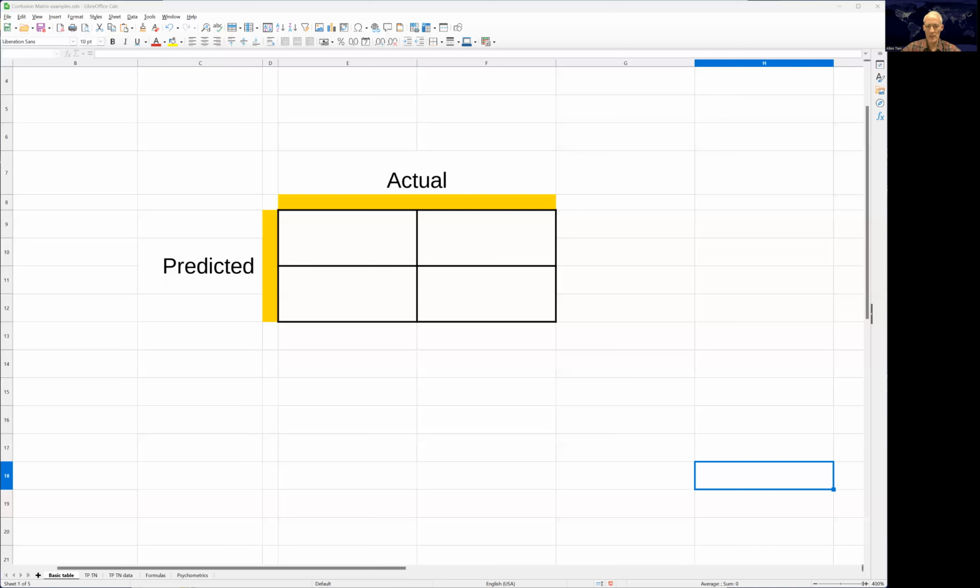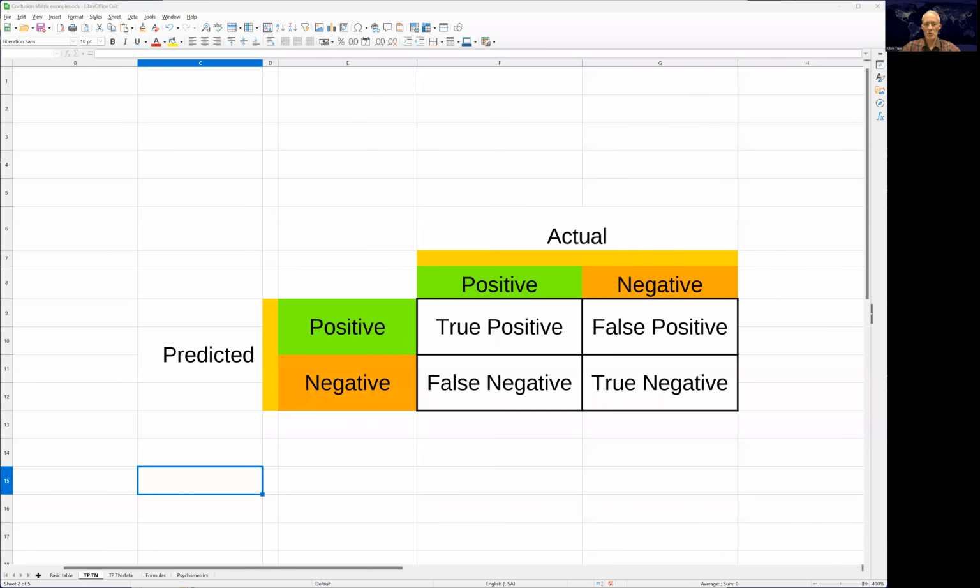Another word is group. In the basic 2x2 table, the categories can be represented as 0, 1, true and false, positive and negative, present and absent, yes and no, and so forth. Any categories can be studied using this table or matrix. Each dimension and its 2 classes or categories is a variable that has 2 values. Using positive and negative categories, the 4 cells can be labeled true positive, true negative, false positive, and false negative.